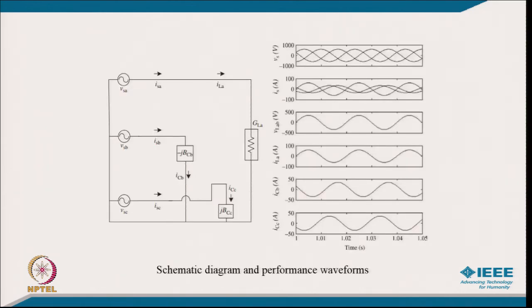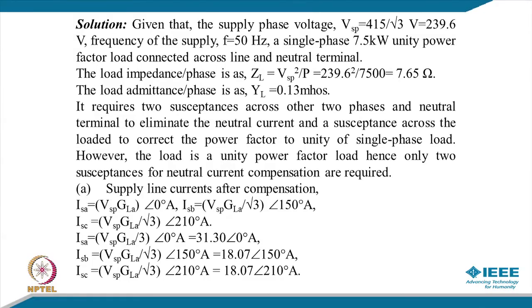The load is connected between A and neutral, and by putting the compensator elements across the two lines, we can eliminate this neutral current. This can be made 0, and after getting the values, it is shown here that the neutral current is eliminated completely in this case. So, this is the case of only eliminating the neutral current. You may have a reasonable solution. So, here we have come up with the unique solution.